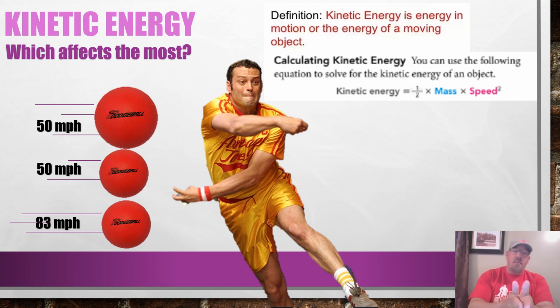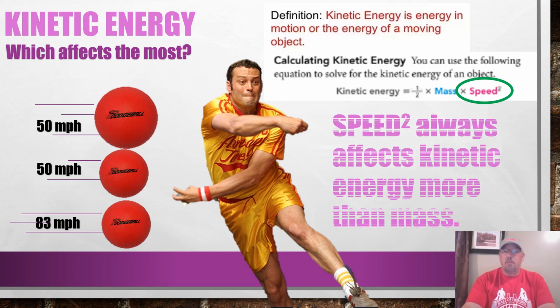The greater impact, the greater feel that I'm going to have is from the speed. And the reason is that when I calculate kinetic energy, speed is always squared. So the changing of the speed of an object greatly compounds its outcome or its effect, more so than if I simply change its mass. So speed is always going to affect kinetic energy more than the change in mass does.